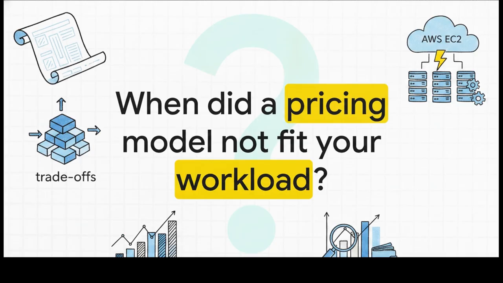So I'll leave you with this. Have you run into a scenario where the textbook pricing model didn't quite fit your workload? Architecture is all about making trade-offs, and optimizing cloud costs is this ongoing, fascinating puzzle. I really hope this masterclass has empowered you to look at your AWS bills and your EC2 fleets with a much sharper, more strategic eye. Until next time, keep optimizing.